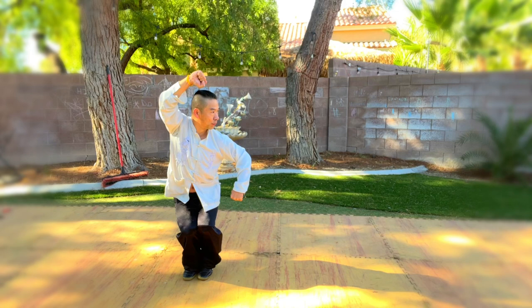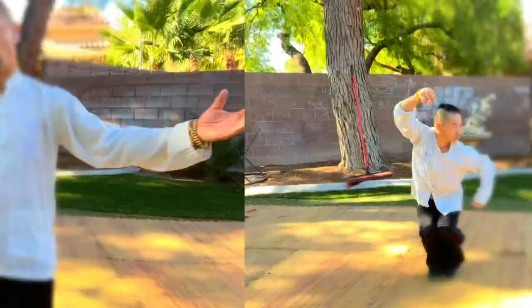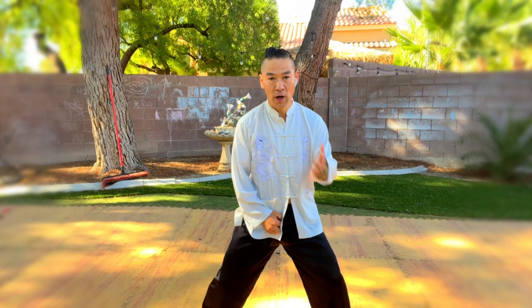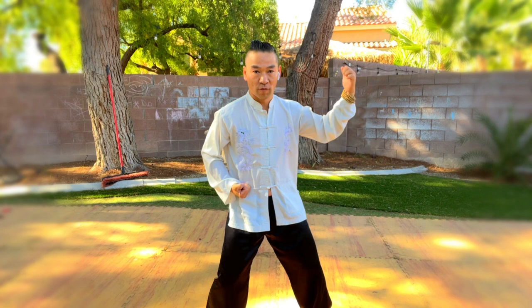This is the way you practice — you can separate both moves one at a time. For example, if someone attacks you straight, you go block, block. That's the way to protect your height. On the other side, if someone kicks you, you go blocking the other side. So you go from top, go down and block three directions. Take both hands and go at the same time, by your knee, the same hand, high side.